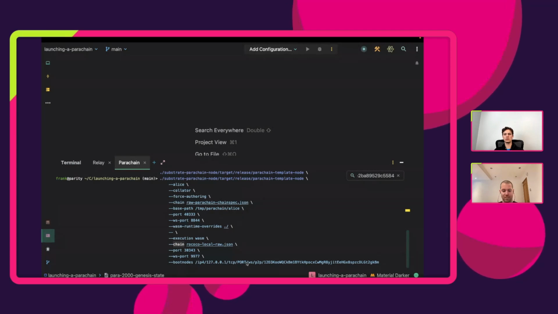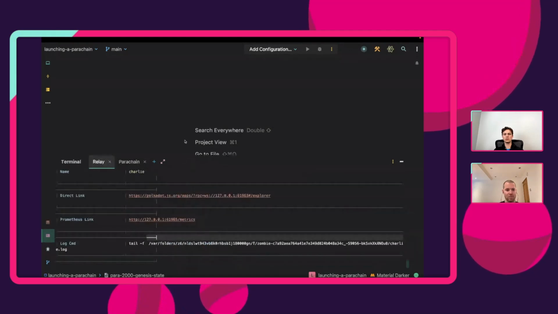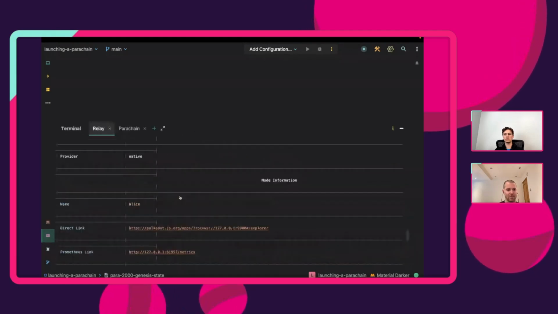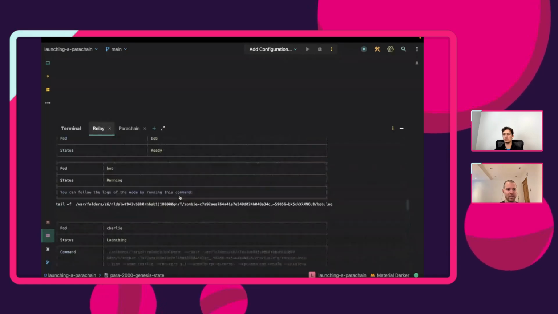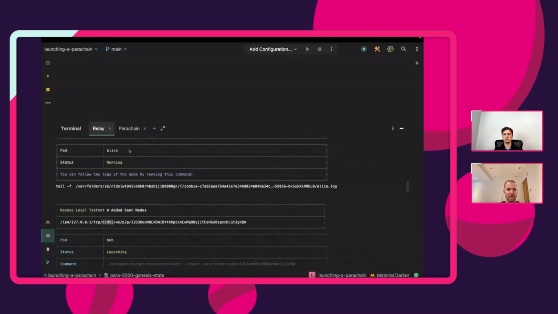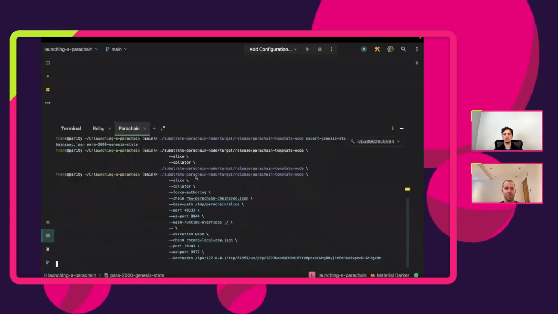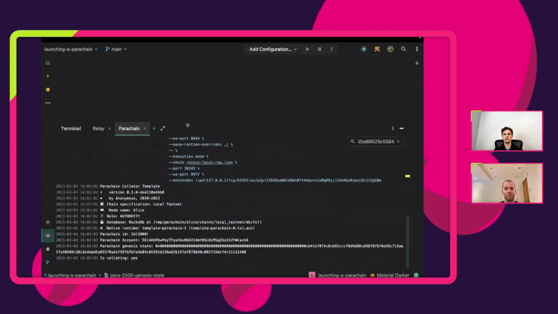And then there's one final little manual thing I need to do here, which is change the port of the boot node to the port that ZombieNet has allocated. Each time ZombieNet runs, it can allocate a new port to avoid port clashes. So we'll paste that one in there and then run the command.